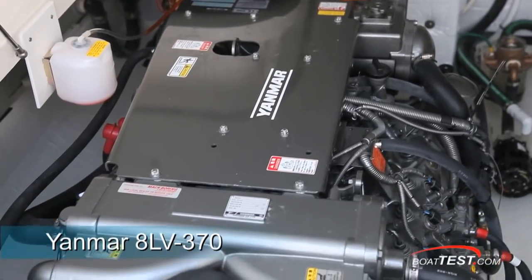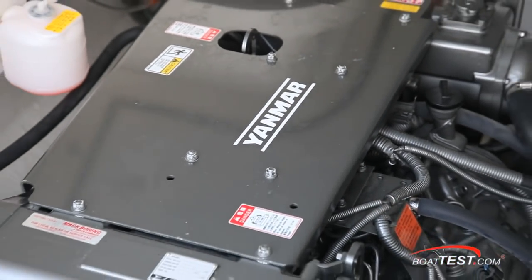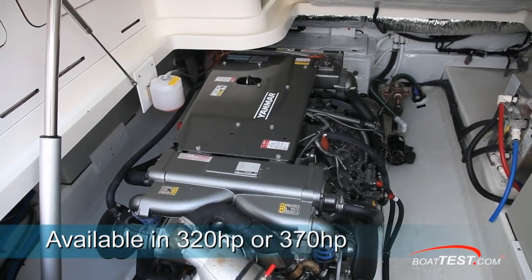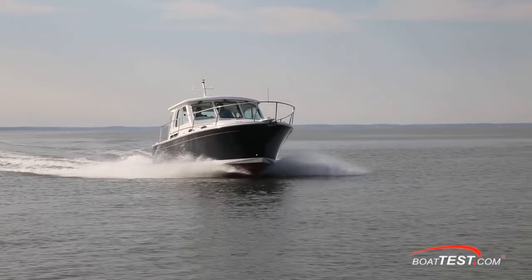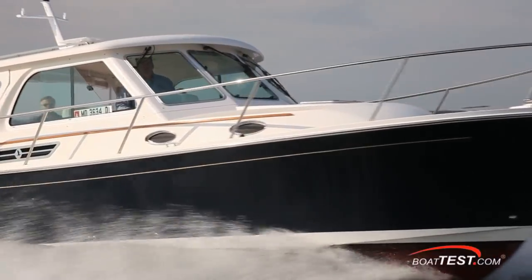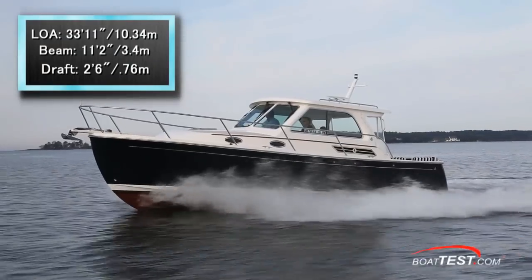The Yanmar 8LV is a digitally controlled V8 diesel marine engine that is offered in two versions: a 320 horsepower or, as we are testing today, a 370 horsepower model. To get a true sense of how this engine performs, we are testing a single engine application. Our test boat is a 12,950 pound Batcove 30 with an 11 foot 2 inch beam and a moderate dead rise at the transom.